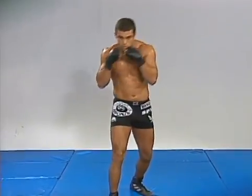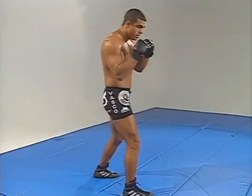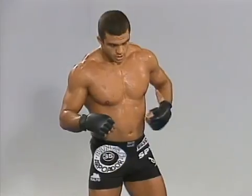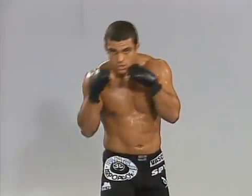Just make sure when the hand is coming, you move. See? You move. Make sure when you move, just move your upper body. Don't move here. You're not dancing, break. Are you fighting? I want you guys to just move, okay? Make sure you're moving your head and looking at the opponent. I don't want to see you blinking your eyes, nothing. Just move, okay? Make sure your hands are all the time at your chin, okay?